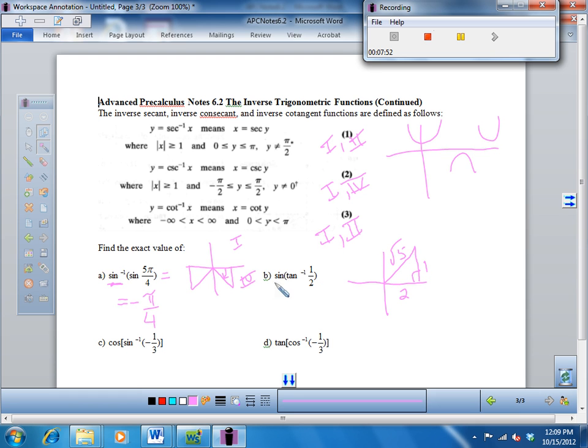And so then the sine, so this says there's some angle here, right, whose tangent is 1/2. I don't want to find out what the angle is, I want to find out what the sine of that angle is. So what is the sine of that angle looking at this picture? 1, not 1. Opposite over hypotenuse. It's only 1 if this were 1 over here, right? That root of 5, okay? 1 over root of 5, which is equal to root of 5 over 5 when you rationalize. Okay? So that's the way you do that one.